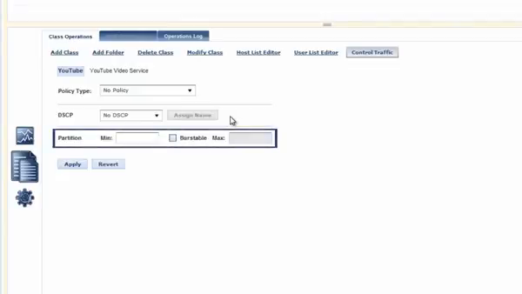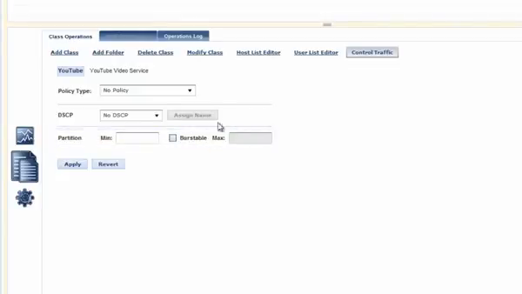Partitions. A partition manages bandwidth for a traffic class's aggregate flows so that all the flows for the class are controlled together as one. You can use partitions to protect mission-critical traffic by guaranteeing that a traffic class always gets a defined amount of bandwidth. In addition, you can use partitions to limit aggressive, non-critical traffic by allowing that traffic class to consume only a defined amount of bandwidth.